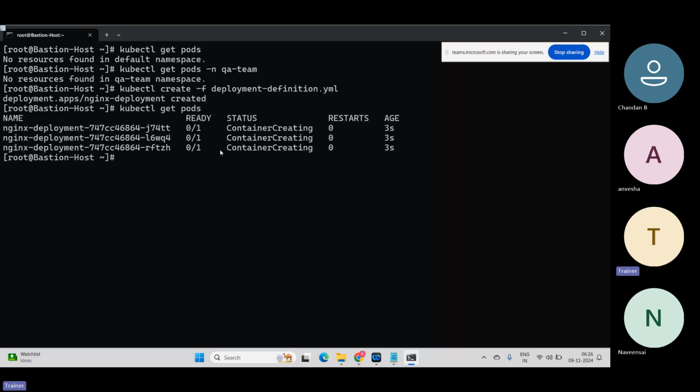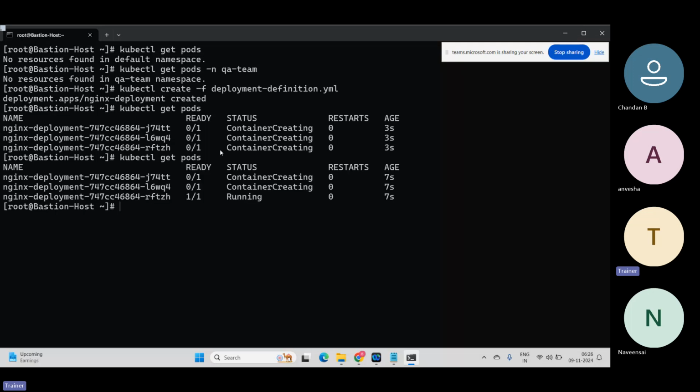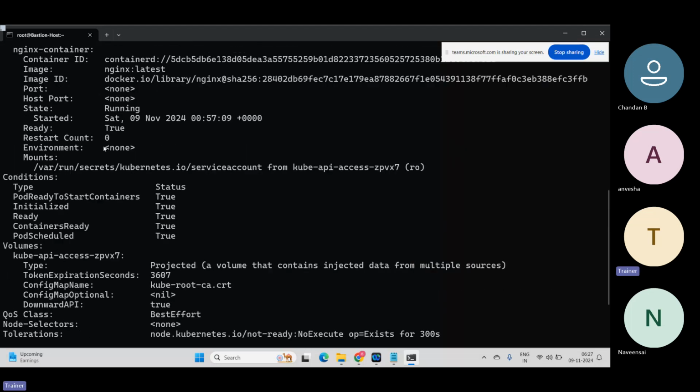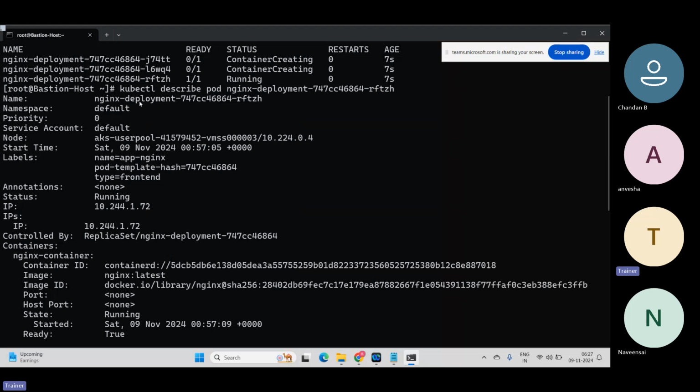These pods will be shown in the default namespace. How am I saying it is going to show the default namespace? First of all, I'm not passing any -n, which means it will take default. Otherwise, just describe it. Even if you describe, it will tell you where exactly this pod got created. So this pod got created in your default namespace. You will be able to see it in the describe command.